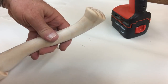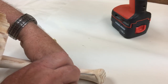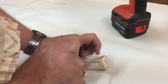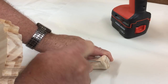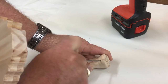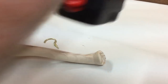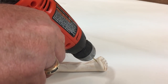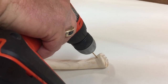So I'll give it a starter hole with an awl, and I'm just looking for the seam, the glue seam where we glued it in. And I'm just looking for the center here between the top and this section here, and I'm just going to give a little bit of a starter hole with this awl. And I'll use a 3/32 inch drill bit to drill that pilot hole. And I'm just looking at it to line it up as straight as I can get it.